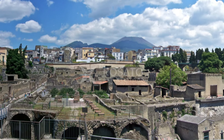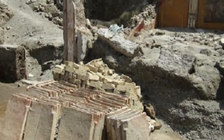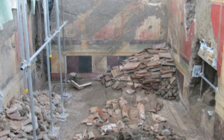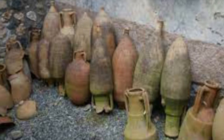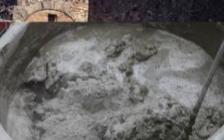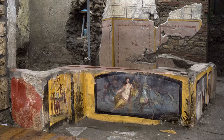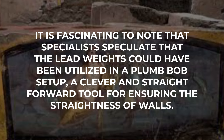The house's atrium had a section exposed to the sky, with construction materials stacked close to a staircase that led to the tablinum — the reception area. What caught the eye was a mythological painting of Achilles on Skyros, showcasing the renowned Greek hero. Roman numerals were scribbled in charcoal on the walls nearby, probably left by the workers, adding an extra touch of intricacy to the setting. Scholars have indicated that construction was at its peak on this site until the tragic eruption in 79 AD. Various items found include jars, which may have been used for mixing mortar, lead weights for lifting heavy stones, and iron hooks for mortar mixing — all left behind during the volcanic eruption. Specialists speculate that the lead weights could have been utilized in a plumb bob setup, a clever and straightforward tool for ensuring the straightness of walls.